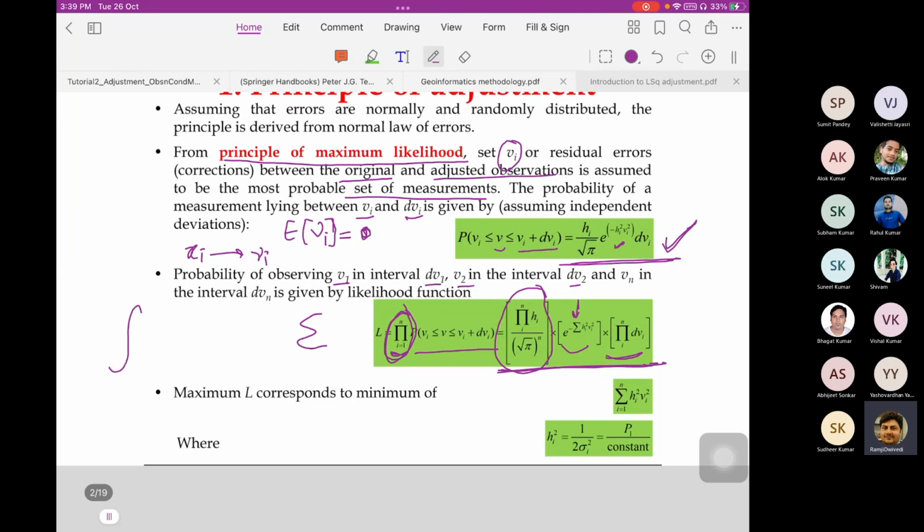In fact, if you take the integral also, it will go like dv1, dv2, dv3 like this. But what you need to understand right now, if everything is constant, because h is also constant as I've written here, so what is behaving? So you have an e to the power minus x curve that would look like this, isn't it? The curve is approaching, or asymptotic to, the x-axis and goes on moving. So you will achieve the maximum value.